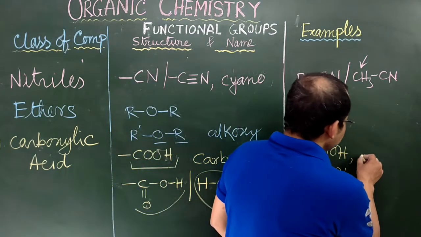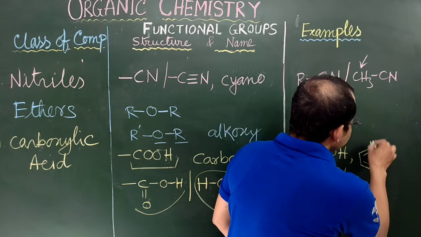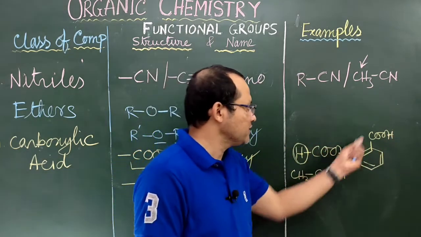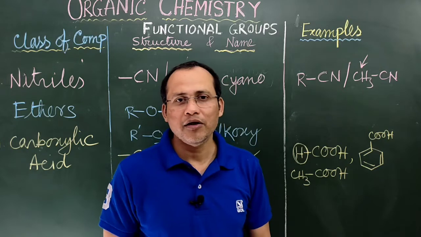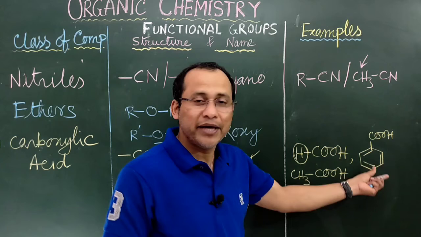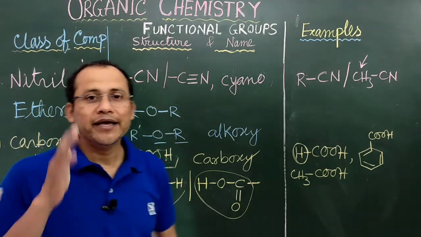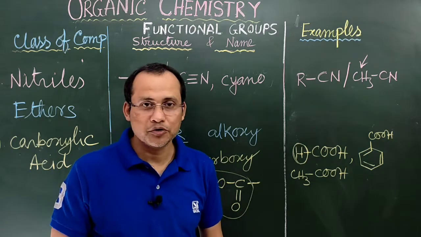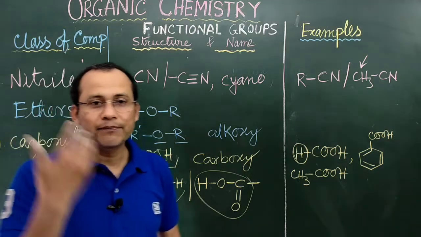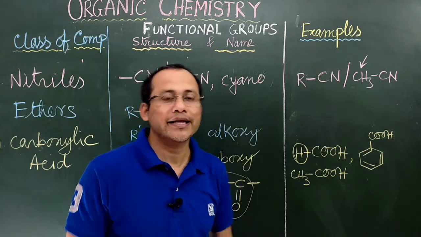If we take one aromatic group, this benzene ring, and one carboxylic acid group is there, then this will be one example of an aromatic carboxylic acid, and this is termed benzoic acid. From this group we can have a large number of functional groups. Just by changing this hydrogen, if we replace it by another group, then we can have different types of organic compounds.